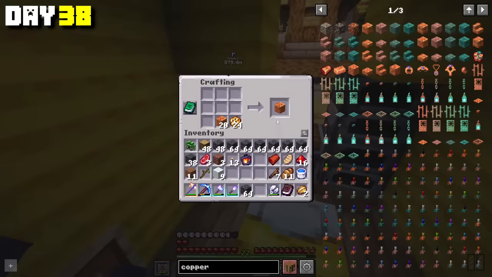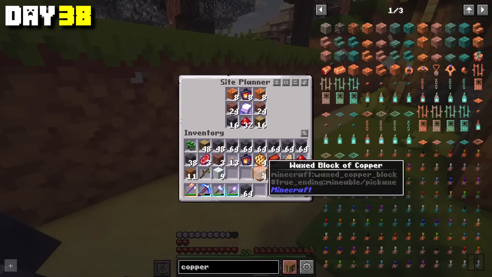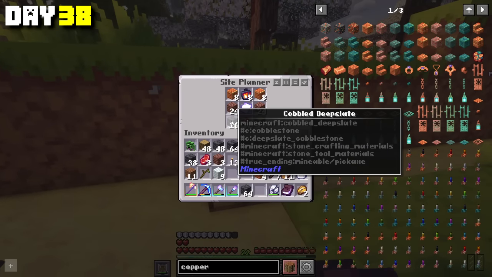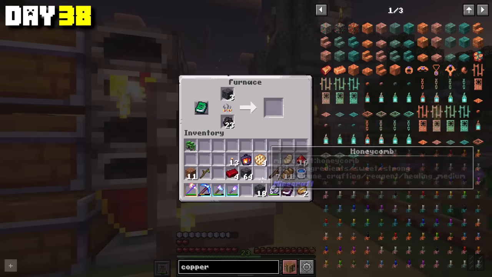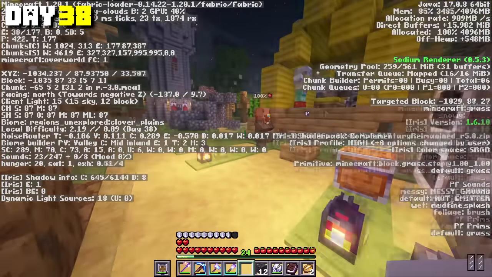So there you have it, waxed copper. So I made a bunch of this stuff and then went back over to the site planner for making the power station. Placed all the waxed copper in there, 8 and 8, and then, well, what do you know? Maybe it's not cobbled deep slate. It's not cobbled. It's regular. Yeah, my brain absolutely farted in this moment. So yes, it was just regular deep slate that was just supposed to be there.